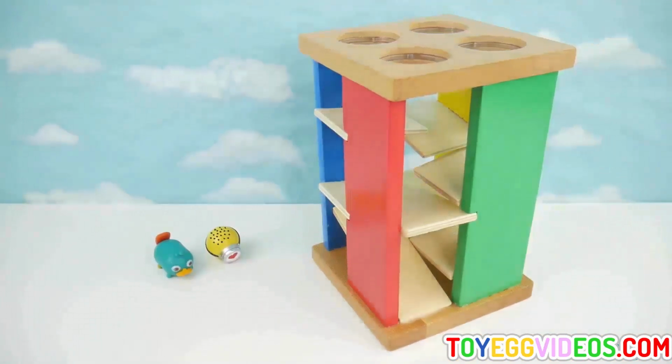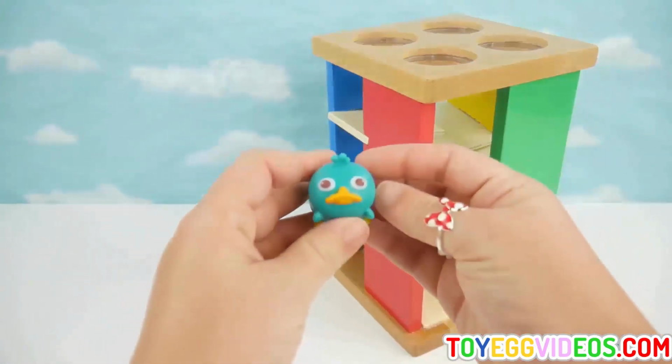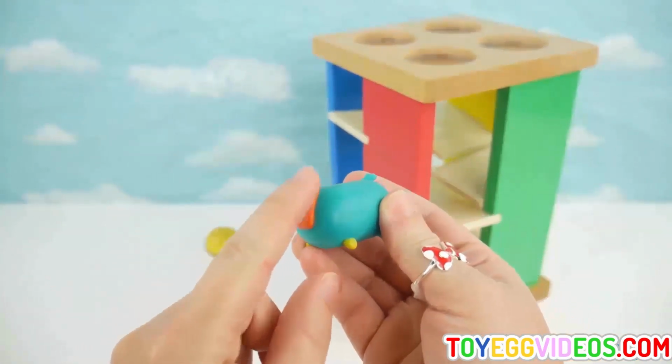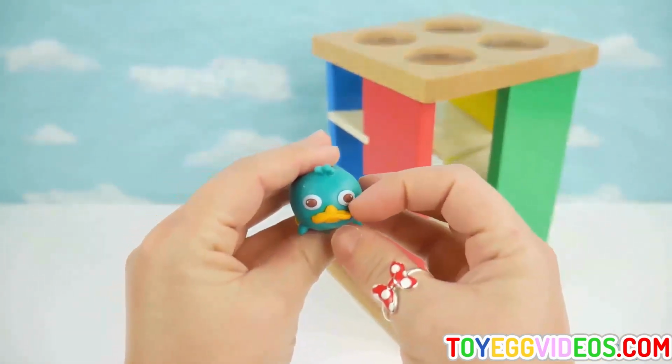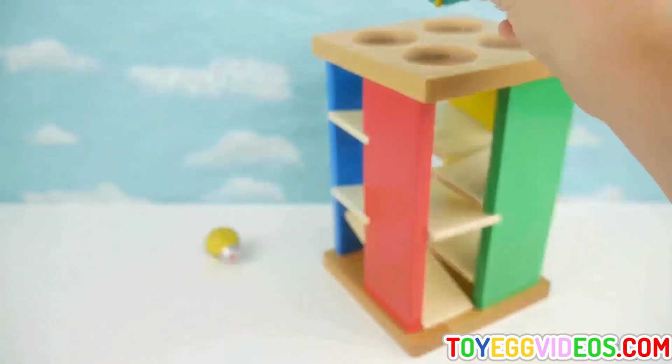Whoa! Oh, it got stuck too, not rolling. Now we've got a Tsum Tsum character. This is Perry, and he's green with a brown tail and a yellow beak. All right, Perry, let's see if you can roll through our maze. Here you go.